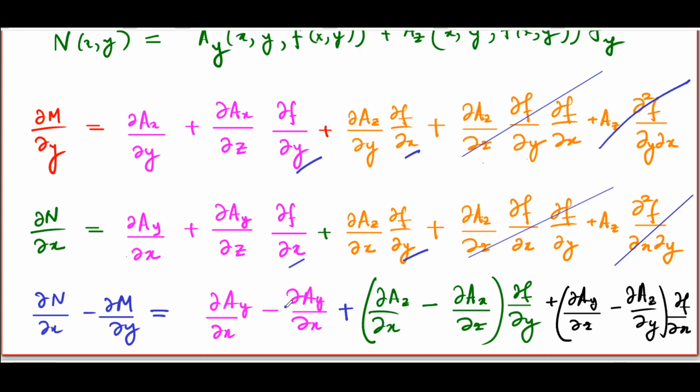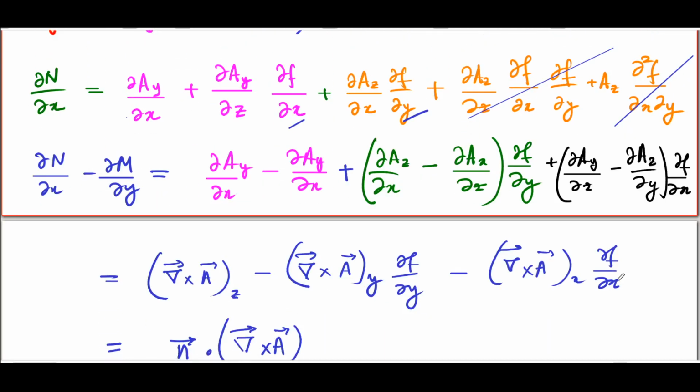Now these pieces here should begin to look very, very familiar. They are of course directly related with components of the curl. In fact, this is the curl of A's z component. This one is almost the y component, but in the y component you have del ax del z minus del az del x. So this is minus curl of A's y component times del f del y. This is again minus curl of A's x component times del f del x. But the minus signs are all good.